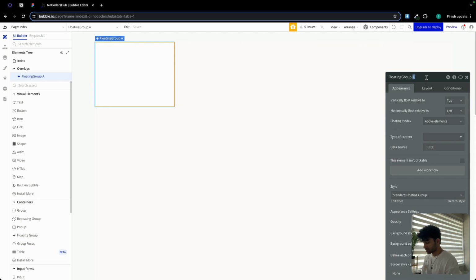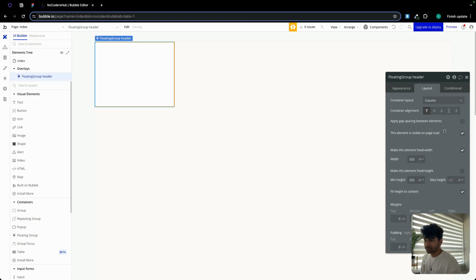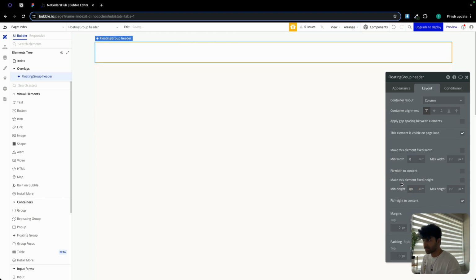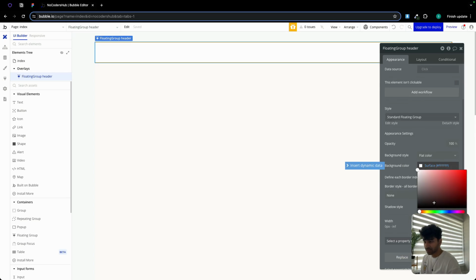Let's call this as floating group header. All right, click on layout. This is going to be column and check fixed width. Min width is going to be 0. Height is going to be 80. And let's make it fixed height. Click on appearance. And over here, let's add our background color. All right.